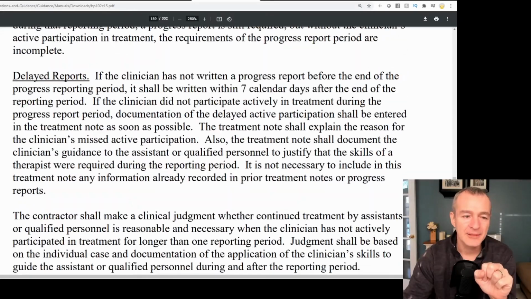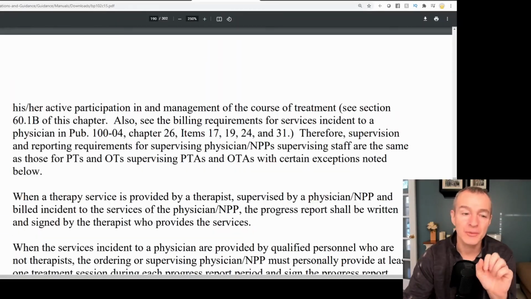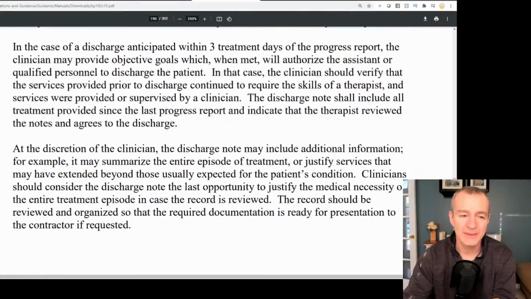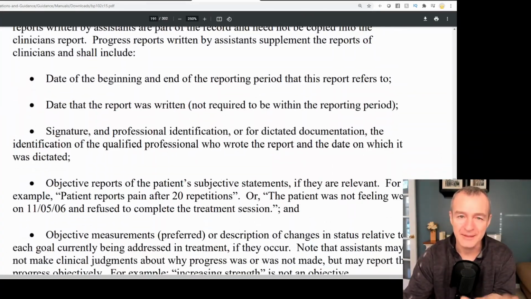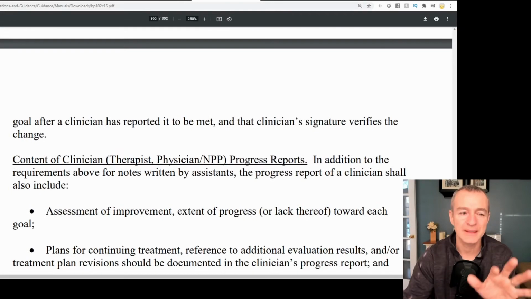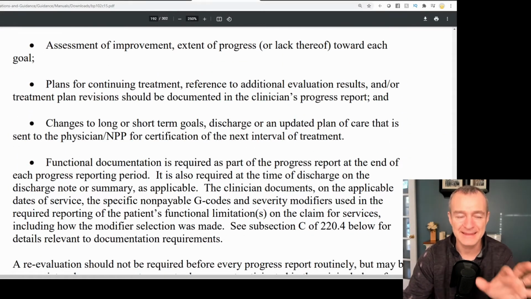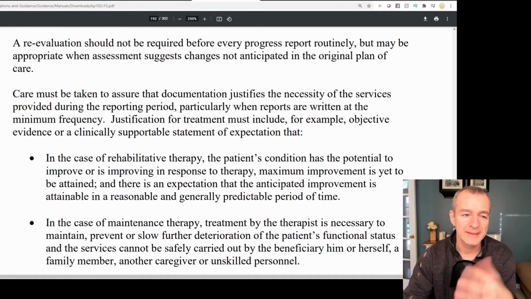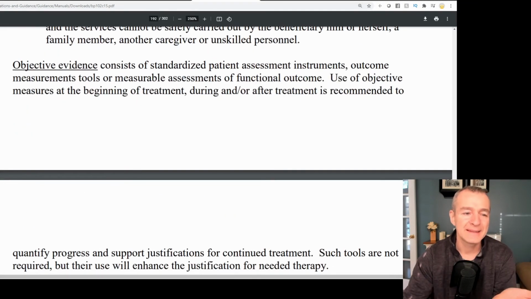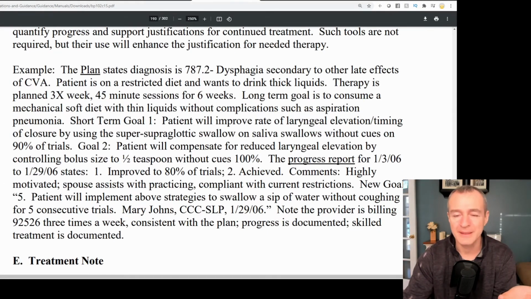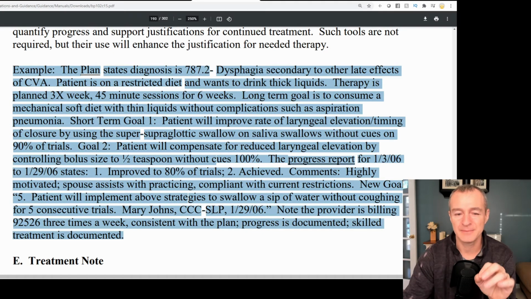And often therapists come to me because they want to bill a reevaluation routinely in place of doing a progress report. Well, it's not. A reevaluation is a completely separate billable service that is not a progress report. But therapists believe because they put so much effort into doing a progress report that it deserves to be billed separately. Well, it doesn't. Here is the published example of a progress report. So this is the context that Medicare provides.